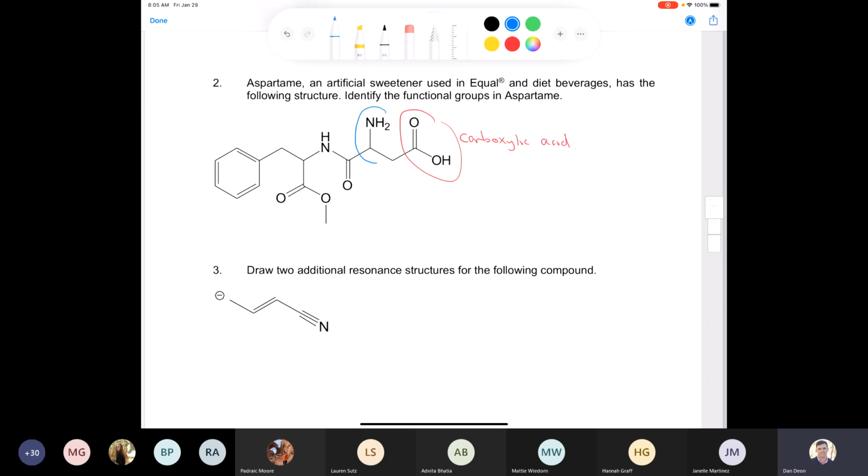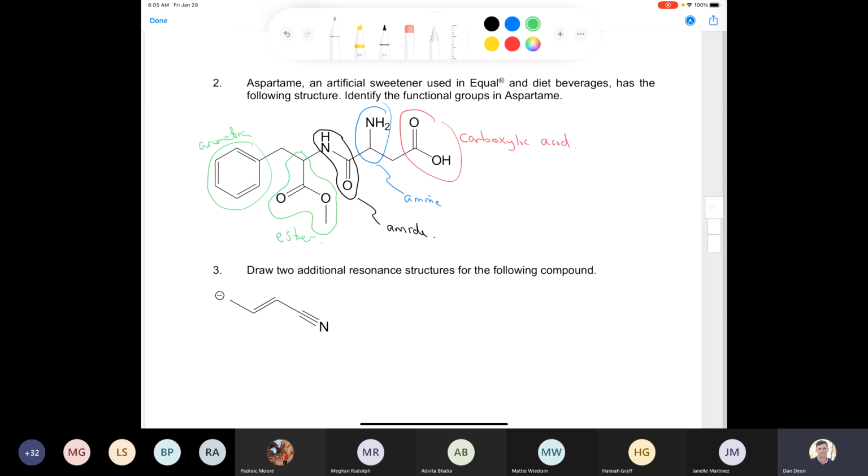Over here, could anybody identify this one? Would that be an amine? Absolutely, that's an amine, yep. I see somebody said an aromatic. Yes, there's an aromatic here. Aromatic, yep. And the other ones are, we have an amide right here. So this is an amide. And then the last one is, there's one here. And this is, well, I guess I should put the carbons in there, but this here is an ester. So you have an ester here.